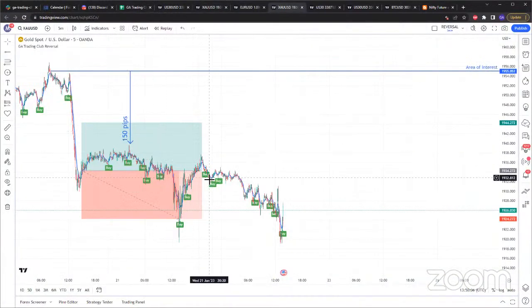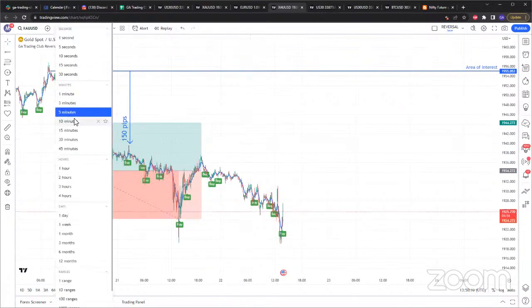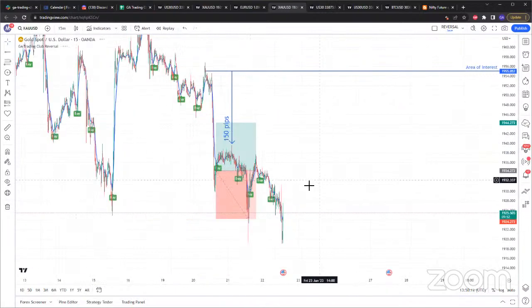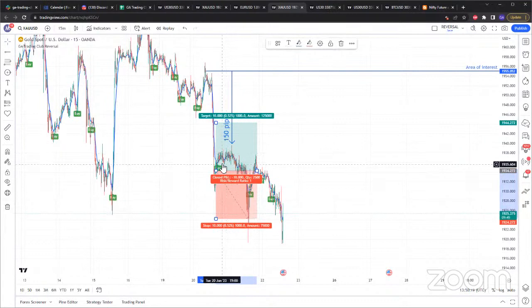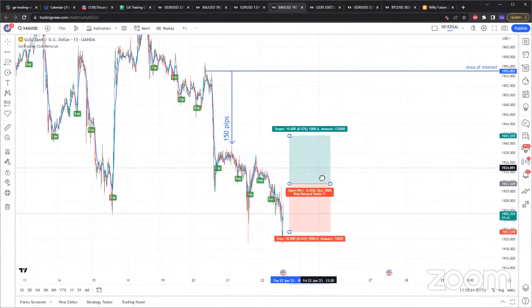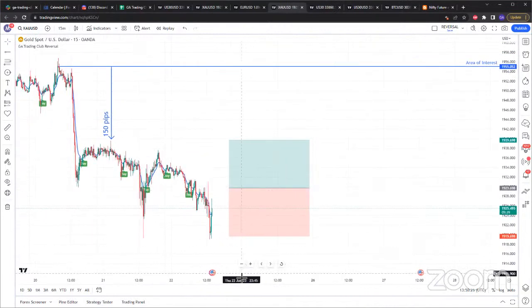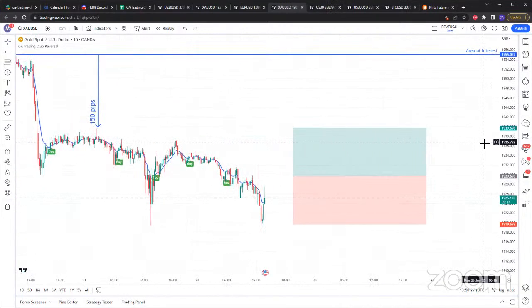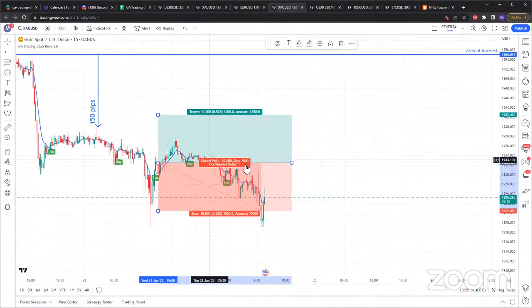So for this one, what I would have done here, since we got stopped out on the 5-minute, is go to the 15-minute time frame and wait for a reversal entry buy on gold. So this is the one we got stopped out. The other buy would have been here on the 15-minute, right here, this candle, and even this one would have gotten stopped out on the 15-minute.